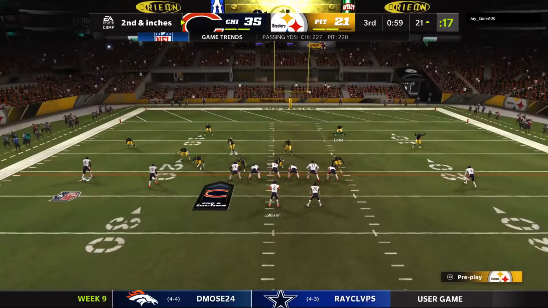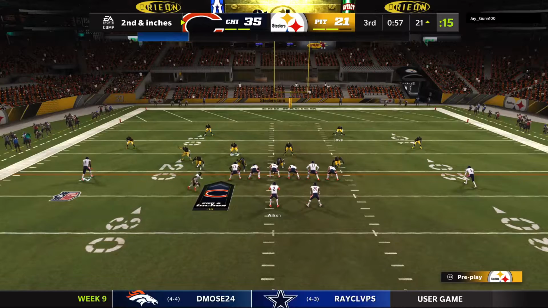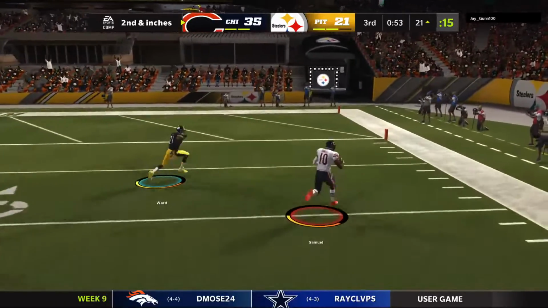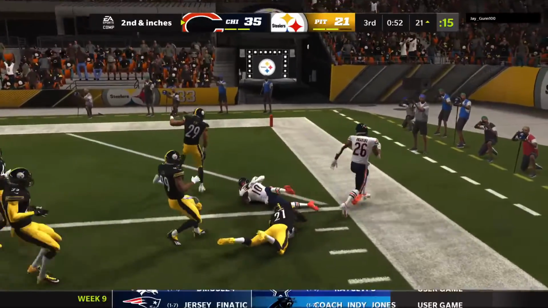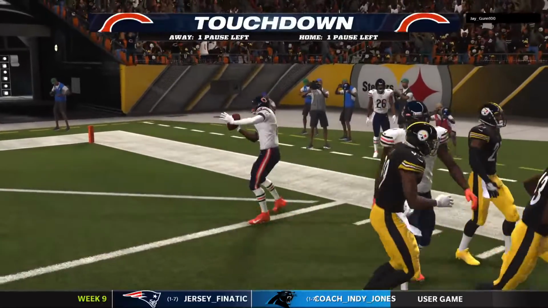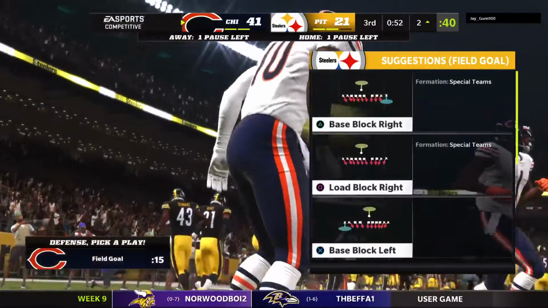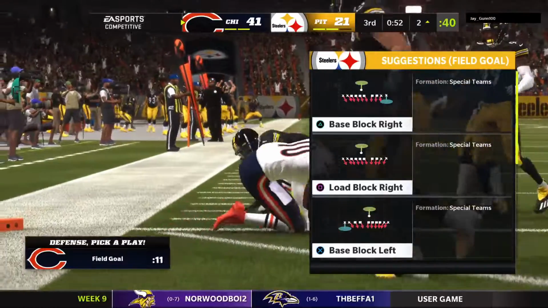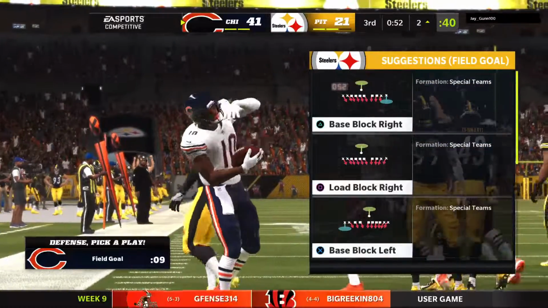And that's good for a pickup of 10 yards. And that'll bring up a 2nd and just about a few inches here. Open space inside the 10. And he will score. Touchdown, Chicago. Curtis Samuel from 21 yards away. And the Bears get another 3rd quarter touchdown to add on to that lead.